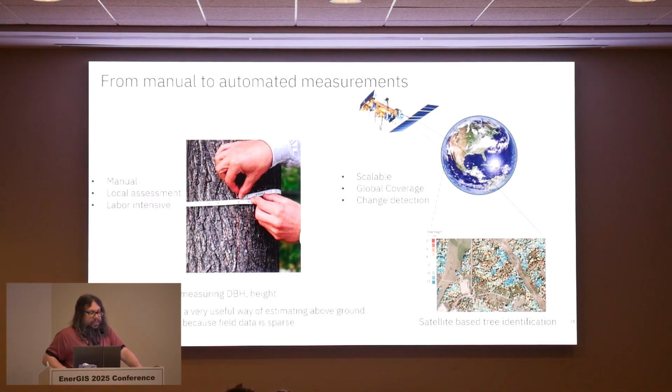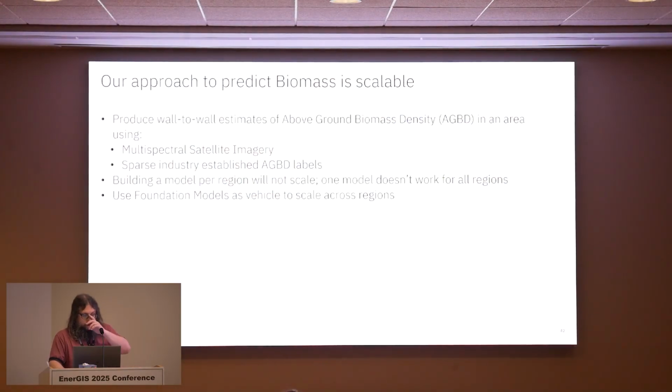So, like I said, currently the best way of doing it accurately is manual assessment, but that doesn't scale if you want to go through the entire rainforests of Brazil, right? So the idea here was to combine multiple data sources to calculate AGBD.